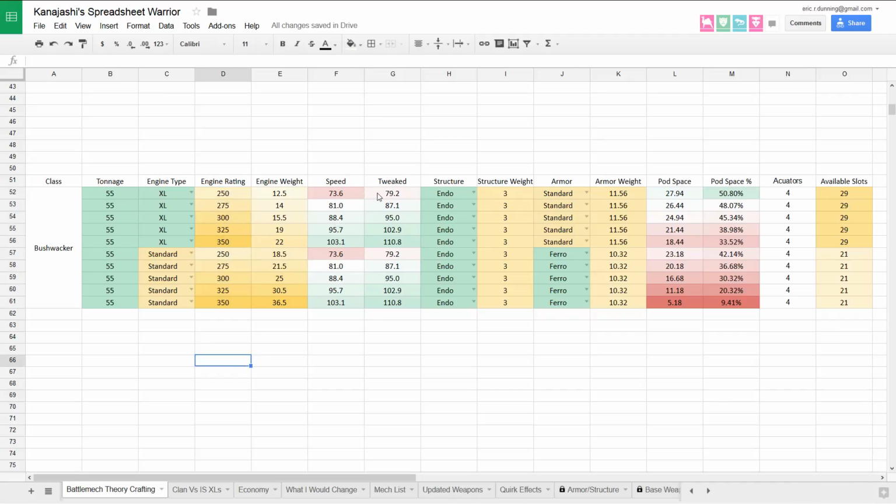Take a look at the speed. After they've been tweaked, the stock engine is at 87.1. If we go down to a 250, we're at 79.2. A little slow for a medium, but still on the cusp of workability. I personally like to run my mediums over 80 kilometers an hour, preferably over 90, so I can maneuver a bit more. Speed is life, in my opinion, but 79 is workable, especially if you're going to have a larger attack value, because you'll have a fair amount of pod space.